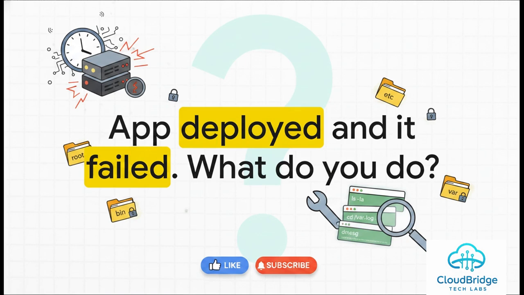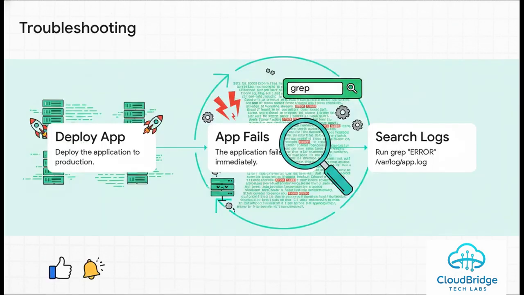You just pushed a major update, you deployed the application, and bam, it fails. Alarms are going off everywhere. What do you do? Do you panic? Make wild guesses? No way. You're a professional. You rely on the exact basic commands we just covered. You're going to follow the exact steps of a true incident response.